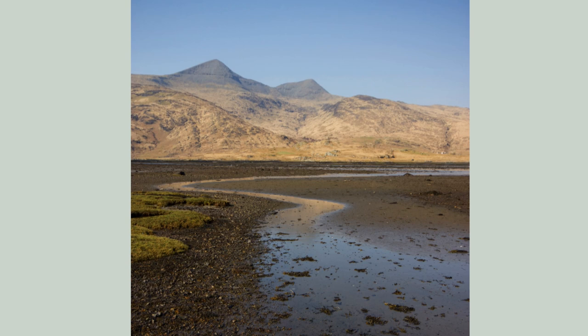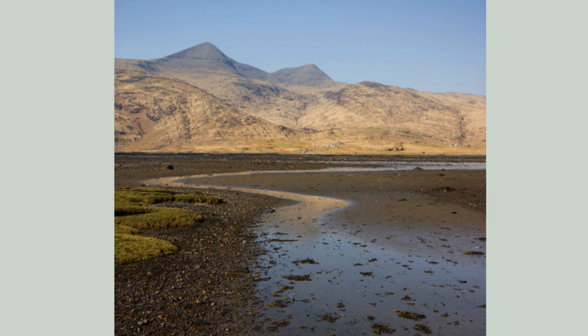This is the reference photo I'm using for this painting — it's a mountain called Benmore in the Isle of Mull. I'm not trying to replicate the photograph exactly in oil paints, I'm just using it as a guide. One thing I would like to change is the background mountains; I feel they're a bit flat in the photograph. The painting is going to be set a little bit later in the day, so the shadows on the background mountains are a little bit longer, which would give it a bit more depth and interest.